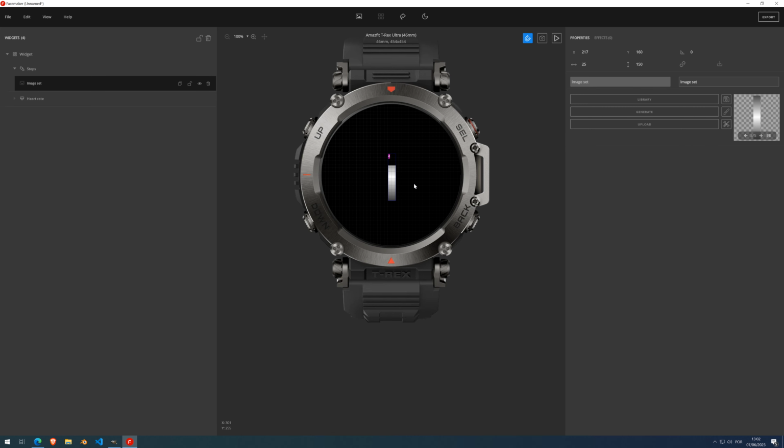So you can represent image sets in many formats, like a line, a circle, or an image that shows as the progress grows. Let me show you here. Let's press generate, and Facemaker remembers the last settings used for generate. So if you press here to generate, Facemaker will know that you had a line made of 25 pixels horizontally and 150 height. So you can represent an image set in various formats.